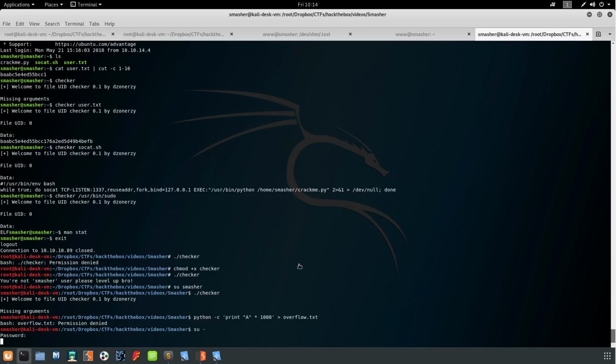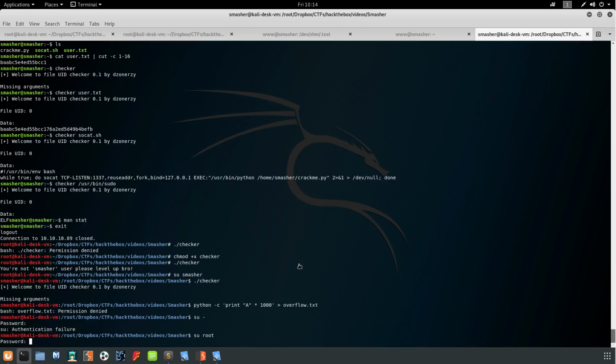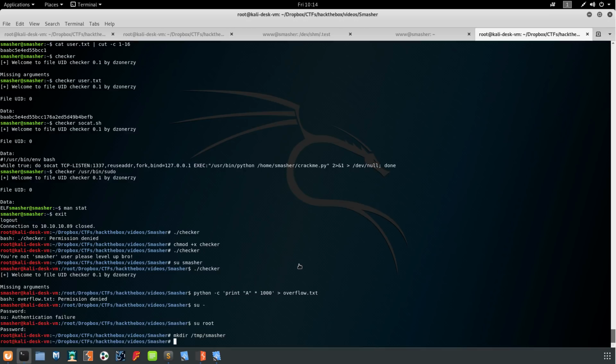I apparently can't type it either. Oh, that's right, su root. So this is a problem when you're working in the wrong directory where Smasher, the user, doesn't have any permissions. So let's do this. Let's make a directory temp, Smasher, chown Smasher, smasher.